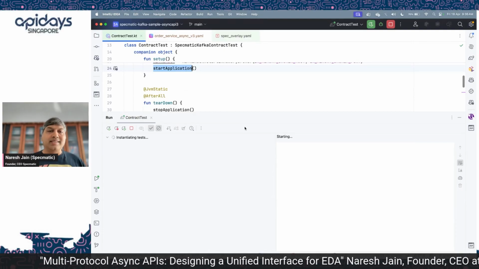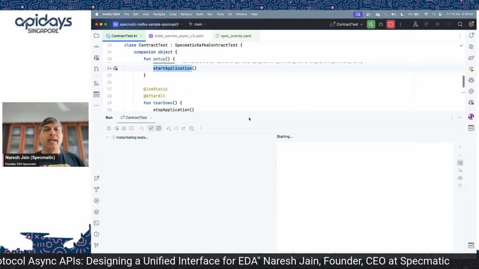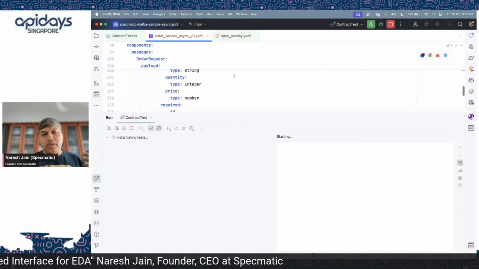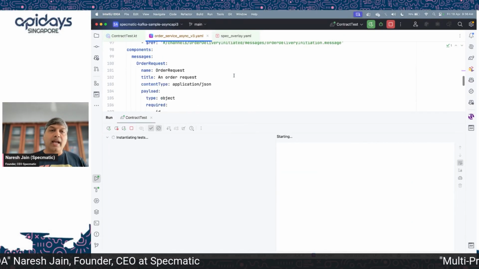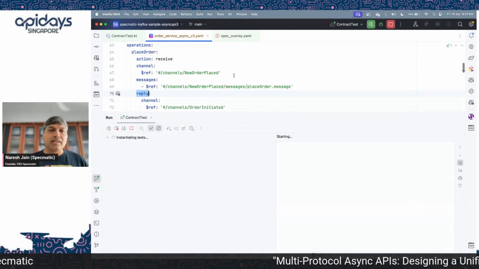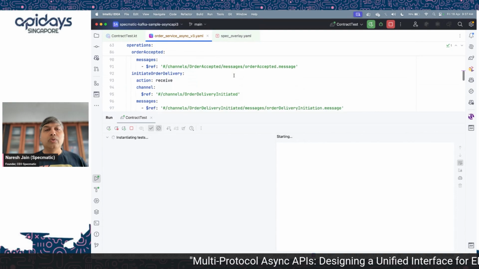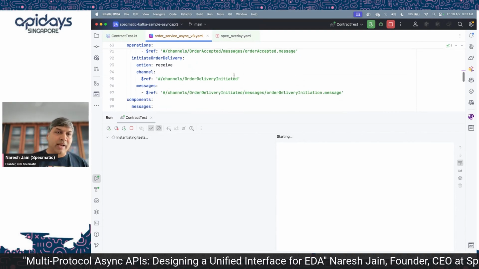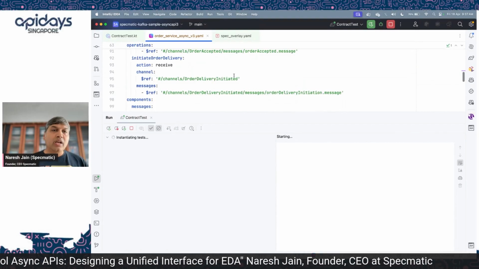But the actual tests themselves are going to be generated by Specmatic by looking at this AsyncAPI specification and going through all the different topics, understanding the different patterns that are described in this, and then looking at the examples and basically putting the messages or expecting the messages on the respective topics, right?